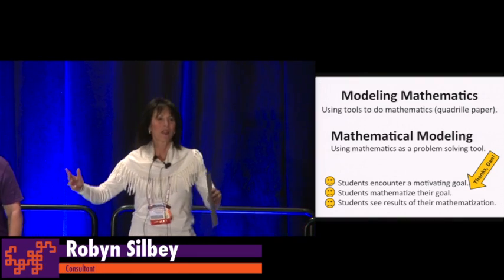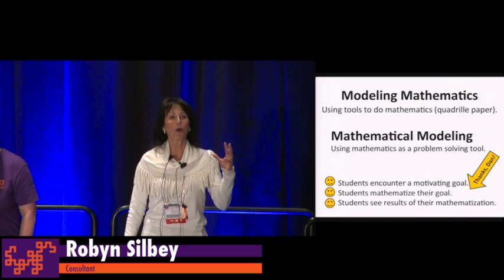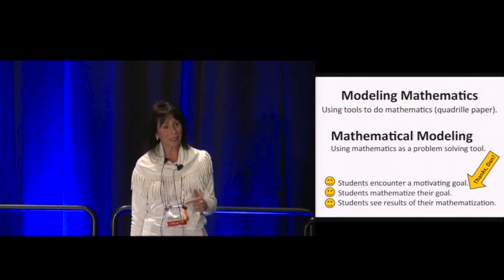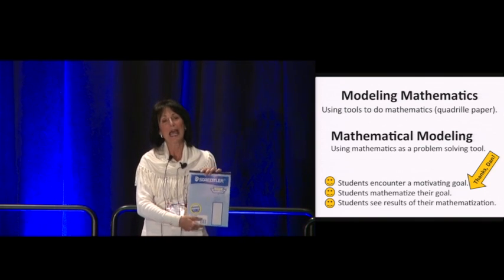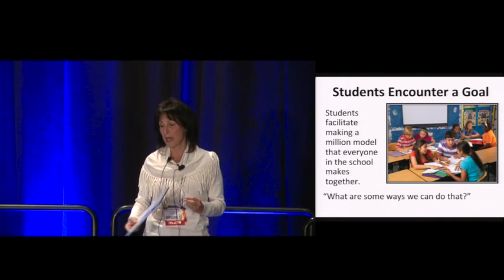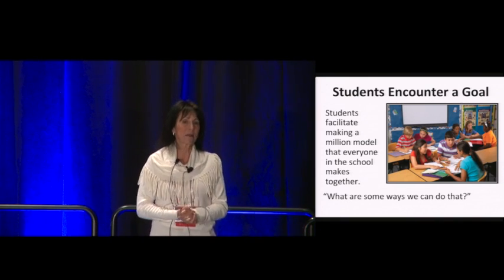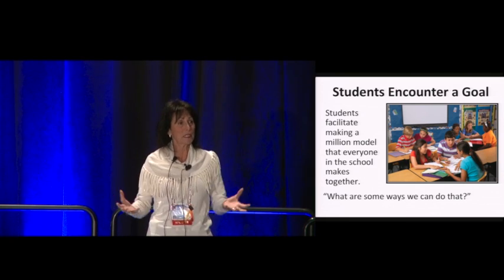Hi, it's a pleasure to see you today. I'm going to have to talk really fast right now. We are going to be modeling a 1 million model, and we're modeling mathematics using this fabulous quadrille paper as our tool, but we are also going to be doing a math model. The kids encountered a goal when I asked them for Maryland Math Month what they would like to do to show 1 million in the building.